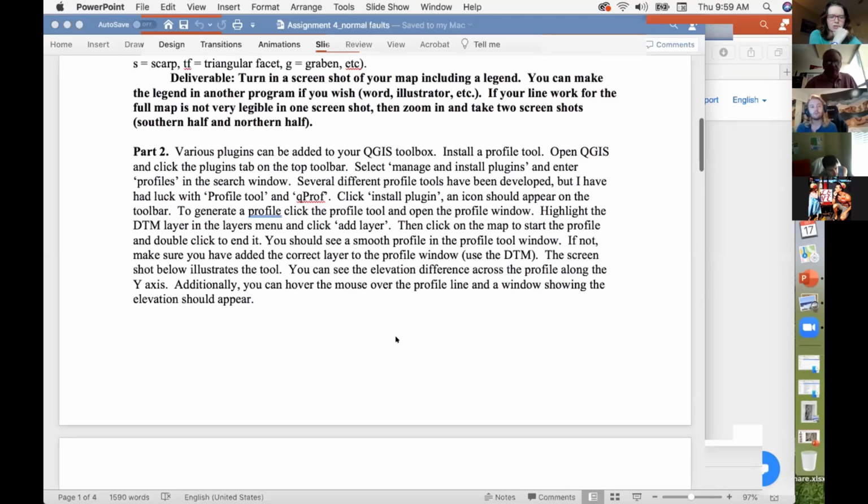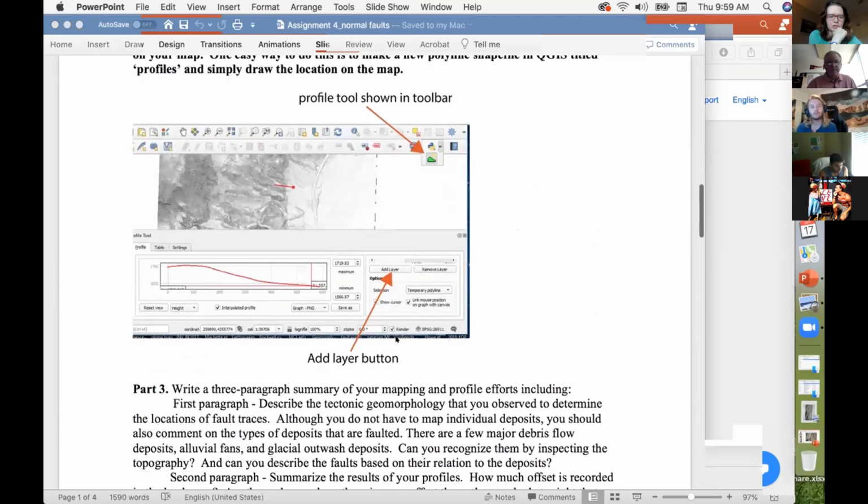And so this is what it kind of looks like when you open it up. When you install it, there's a little icon on your toolbar. It's this little green thing that has the shape of a profile. And when you click that, it opens this little window. And then you have to go into the add layer, so it knows what layer it's going to interpret the profile from. So you'll have to go over into your layers window and just click once, highlight the layer, and then click add layer.